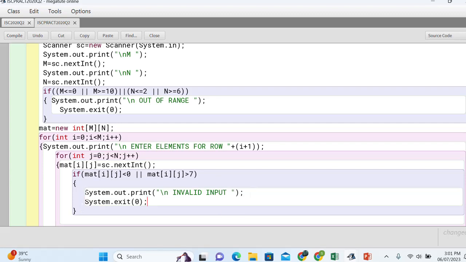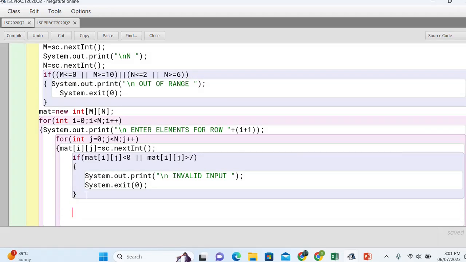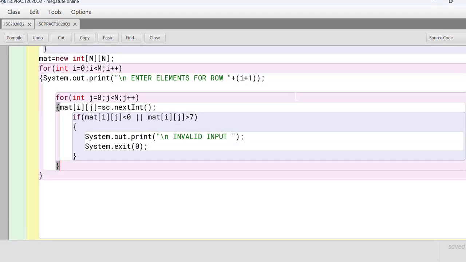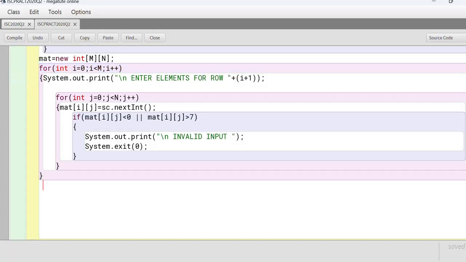All right. So I have taken the input so far here, and if it is an invalid input, it gives a message and ends up. Right. Now we'll go to the next part of it by calling the function. Right. Okay. So to call the function, I need these loops again. This set of loops. Let me just quickly copy it.